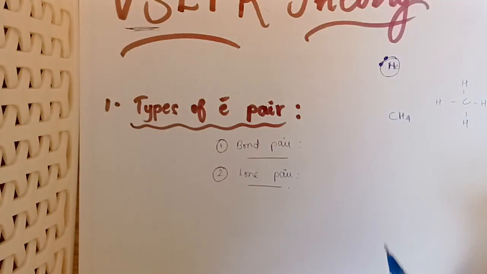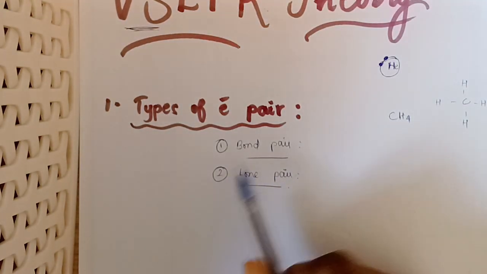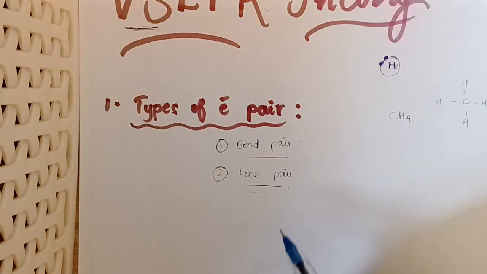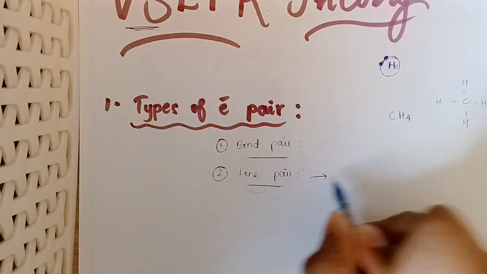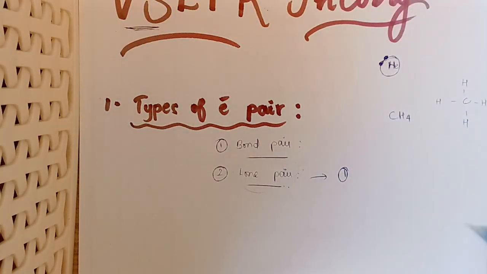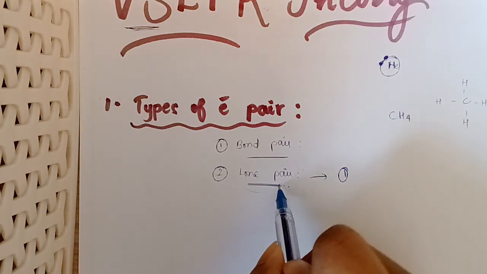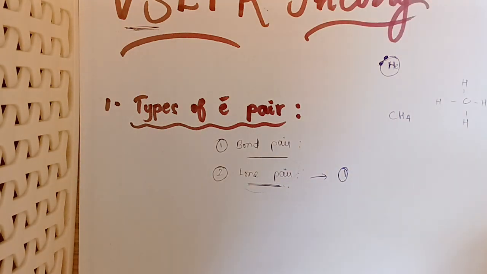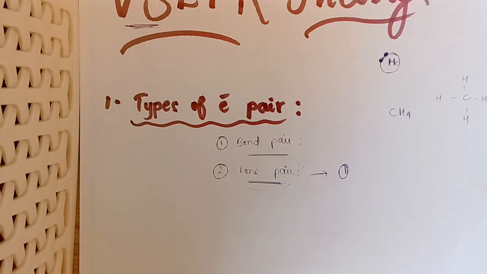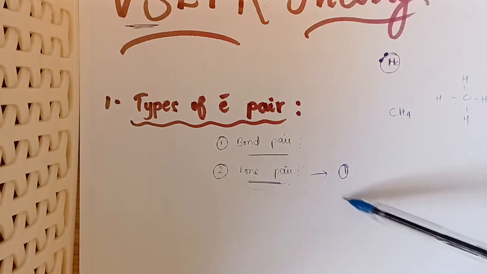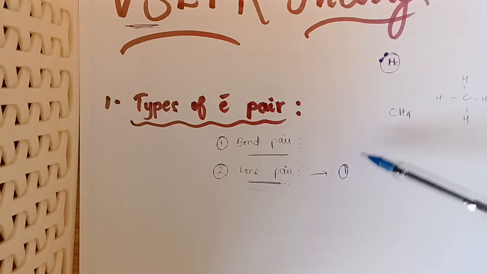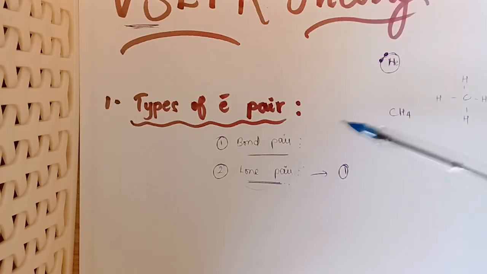Now there is an important thing to remember. Whichever compound has lone pairs, they occupy more space than bond pairs because they are attracted by only one nucleus. So lone pairs are attracted by one nucleus, whereas bond pairs are attracted by many. That is the reason why a lone pair occupies more space. That means they repel more strongly. So these are the important points you need from this topic: lone pairs occupy more space than bond pairs because they are attracted by only one nucleus, and they repel more strongly. Strongly means stronger than bond pairs.